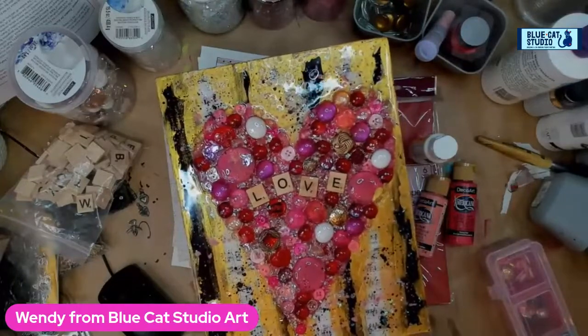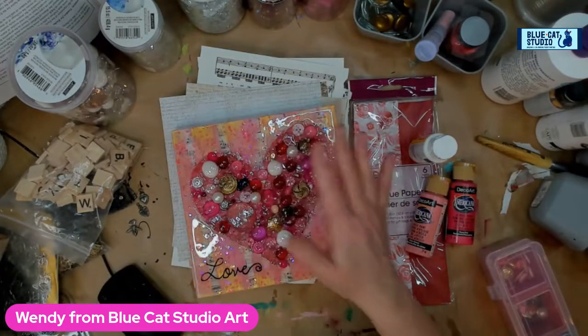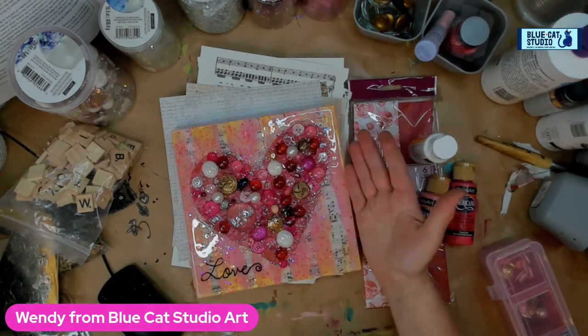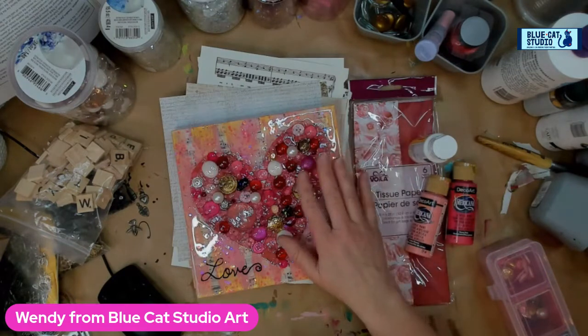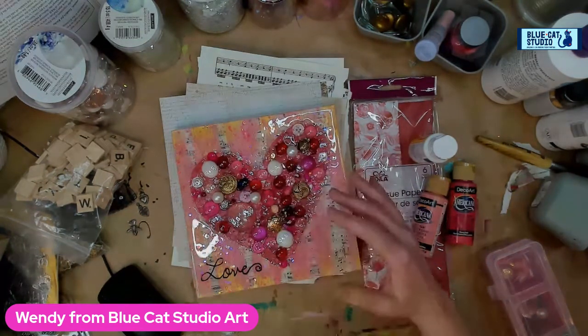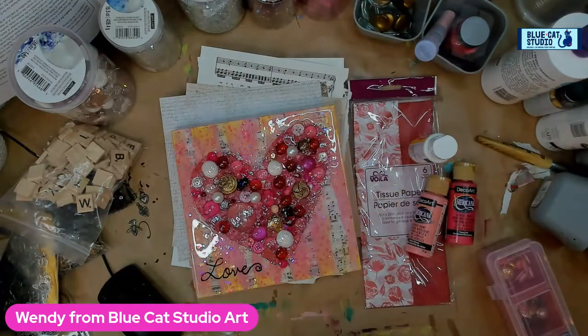So in general, for this project, I do recommend that we stay fairly small for your first time through. That way you don't feel like you're racing to keep up with me, because obviously it's not my first resin project. I can go at a pace where, if you have less space to cover, you don't have to worry about rushing. And if you're sitting there, you can look around and find extra materials.